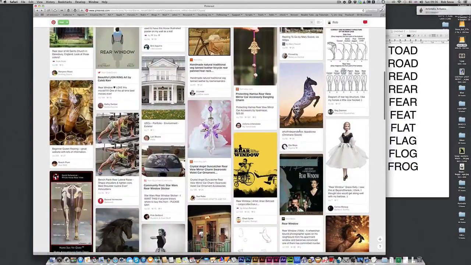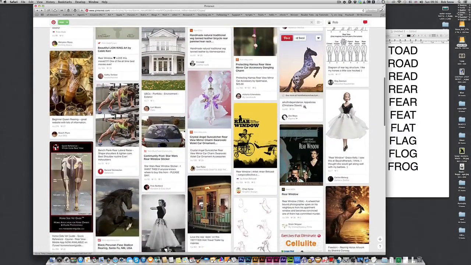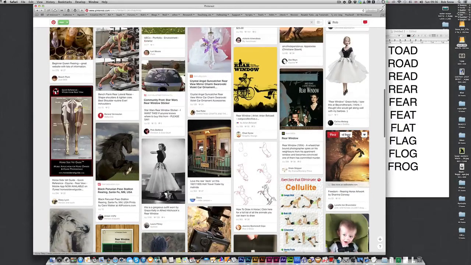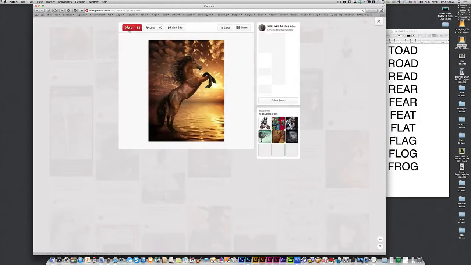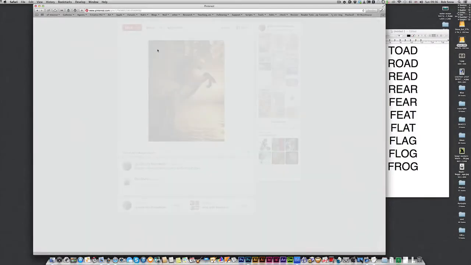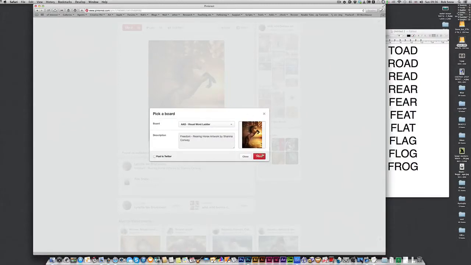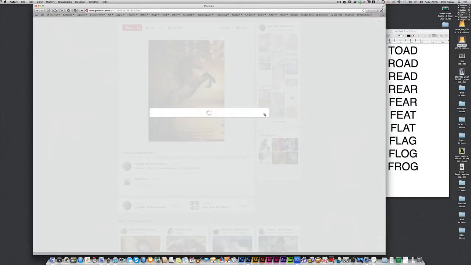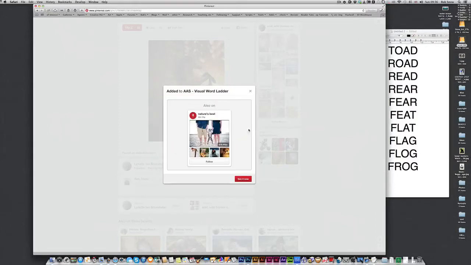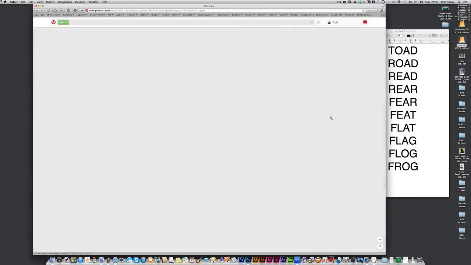Okay, you see there's lots of pictures of horses rearing. Okay, that's quite a pretty one. Also think graphically when you're looking for pictures, because you are basically artists, so you do need to think about the way that they do look visually.